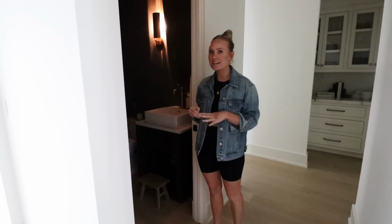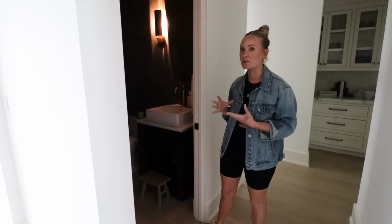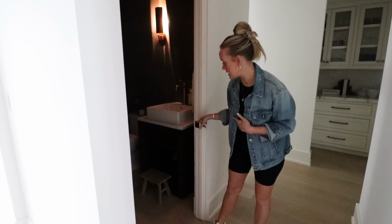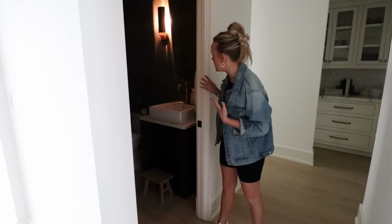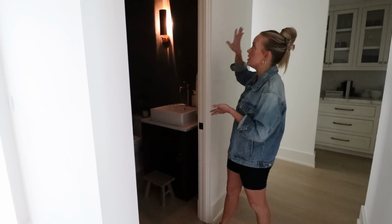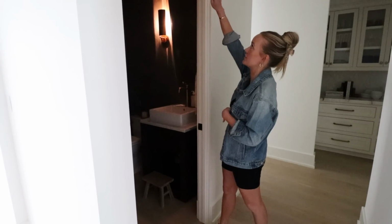So when our clients bought this house, this powder room didn't really have much of a vibe, so we wanted to add that. So we did a really beautiful Roman clay finish on the walls, changed out the vanity for something in a deep wood tone with a marble countertop, and then popped it off with brass sconces and this really pretty mirror that has this abstract shape that just showcases and draws your eye up towards this beautiful ceiling detail that it has.